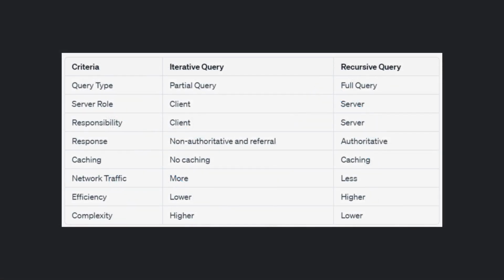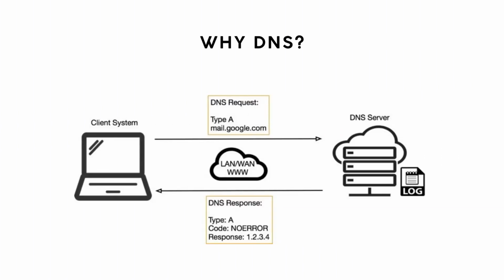local DNS cache. The iterative method is faster because the DNS server returns the best available response it has to a query, and the client then sends another query based on that response until it receives the final answer. This method is preferred when the DNS server cannot provide a complete answer to a query. On the other hand, the recursive method is slower because the DNS server performs all the necessary queries on behalf of the client and returns the final answer. However, this method is preferred when the client requests a domain name that is not present in the local DNS cache.